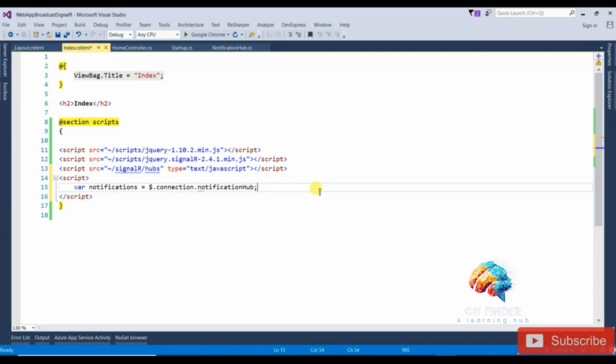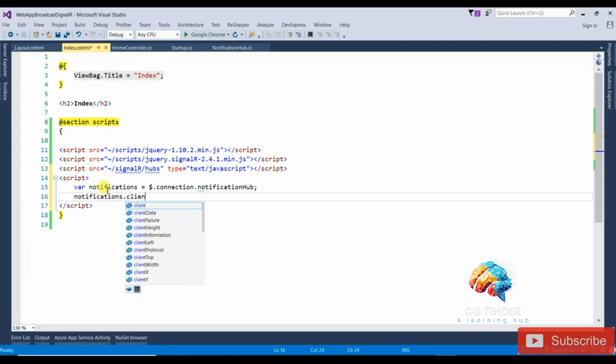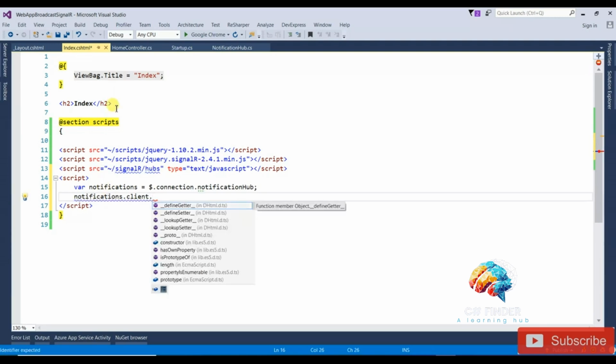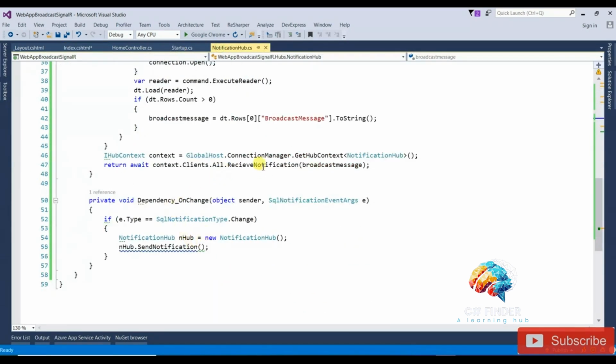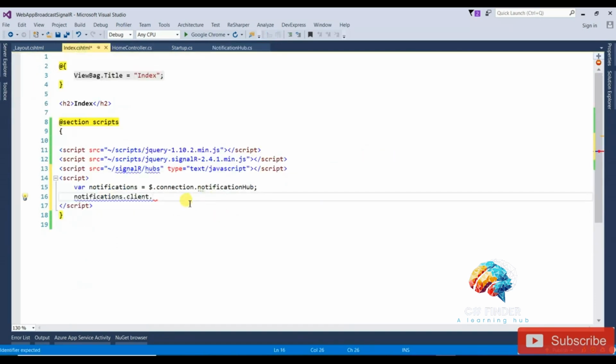Okay, one part has been done. Now I'm going to use notifications.client.receiveNotification. You can see here this one is in Pascal case, but you have to write it in camel case. So this one should be receiveNotification.